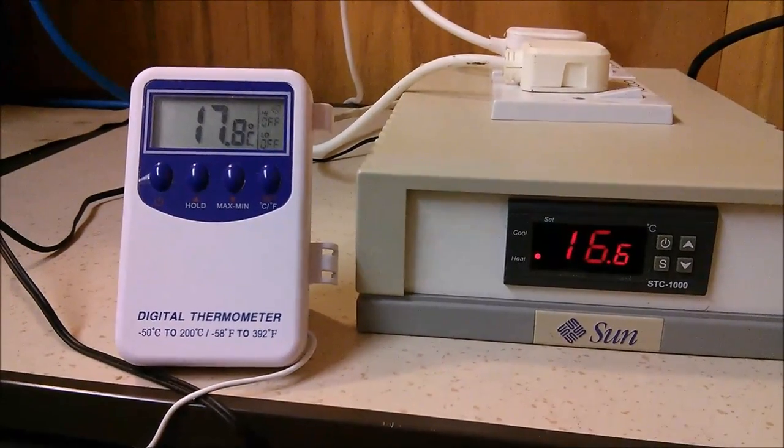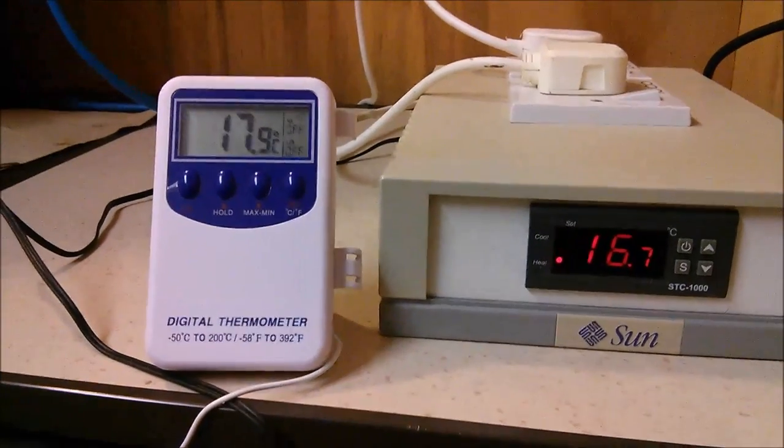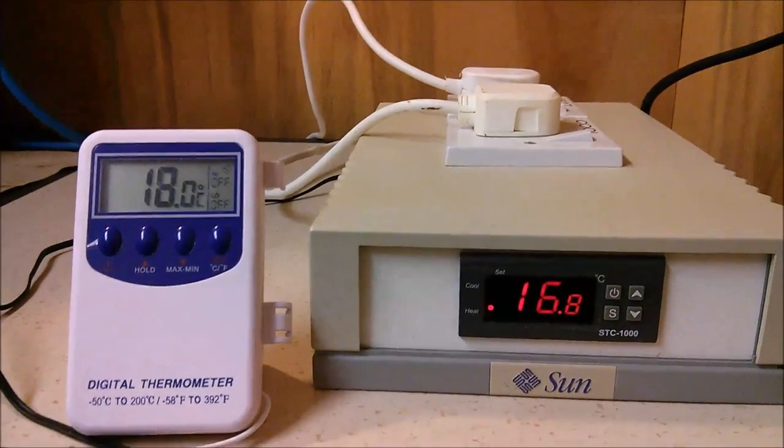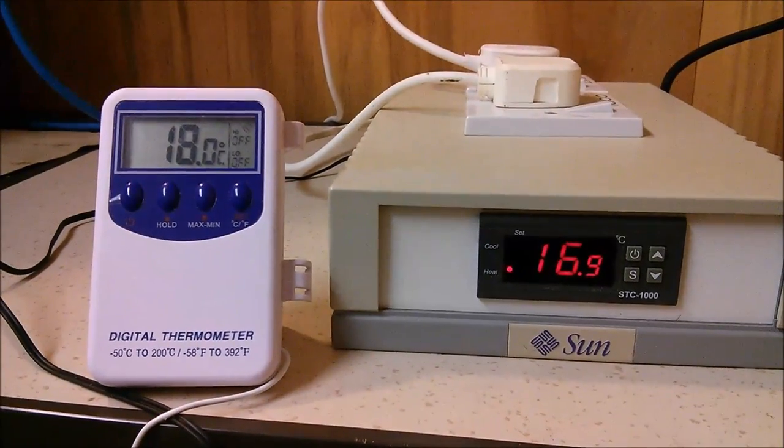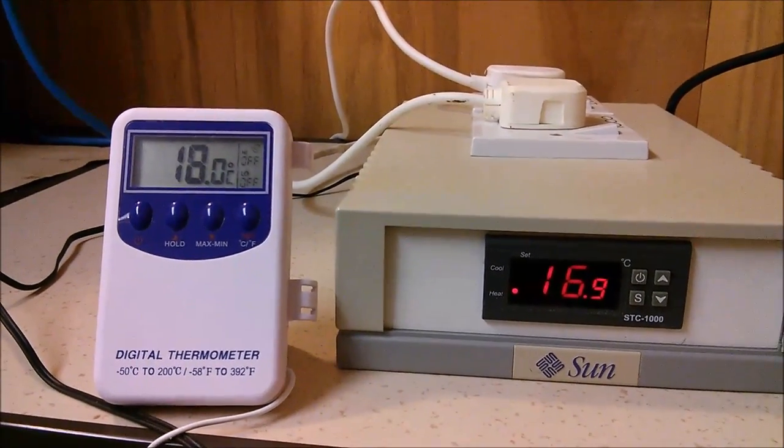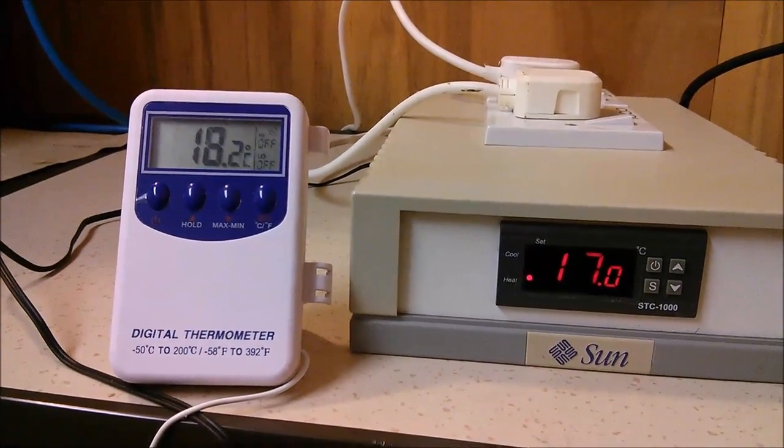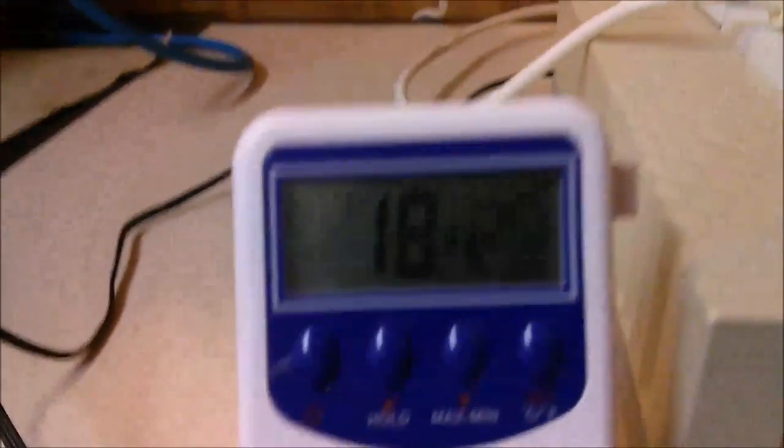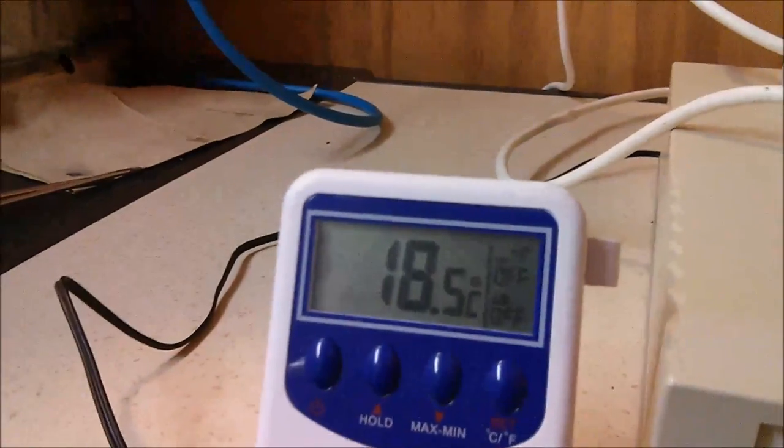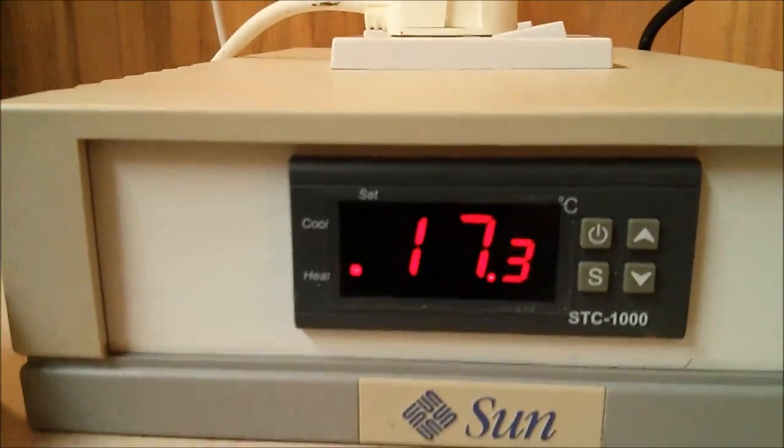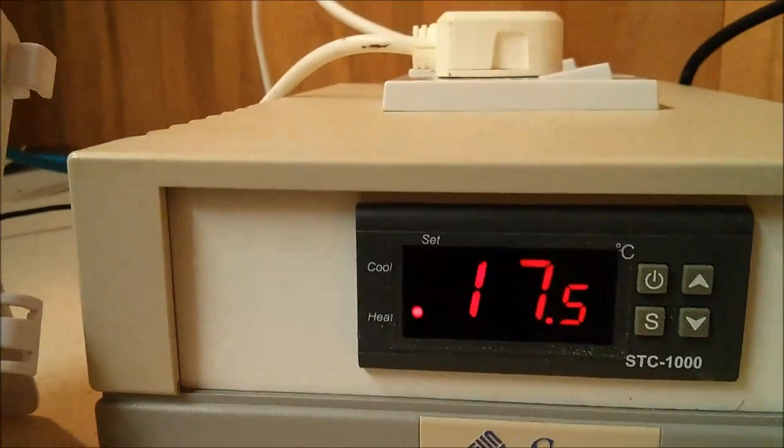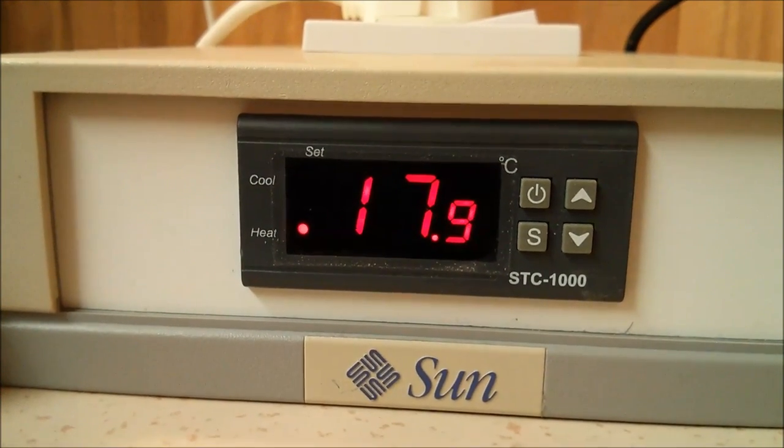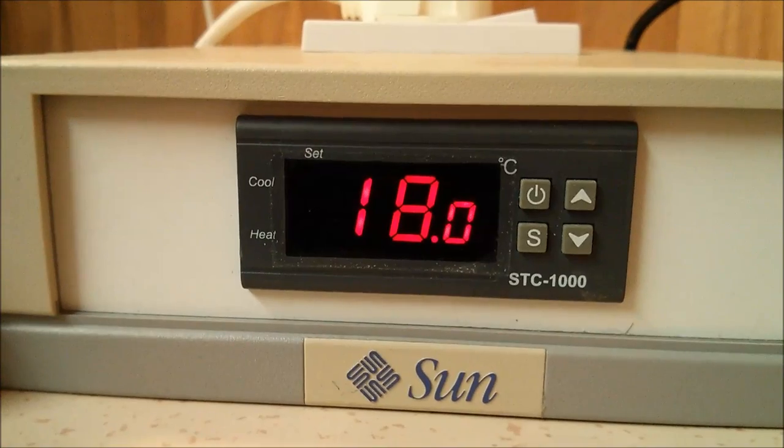Okay. I've set the digital thermometer up next to the STC, just to see if they compare. Now they were identical temperatures, but the digital thermometer seems to have razed ahead. They just seem to be more sensitive. So the set point is 18. So it's still on heat. The thermometers are very, very close to each other inside. The thermocouples. As you can see, that's tanking up in there. There you go. It's turned off the heat.